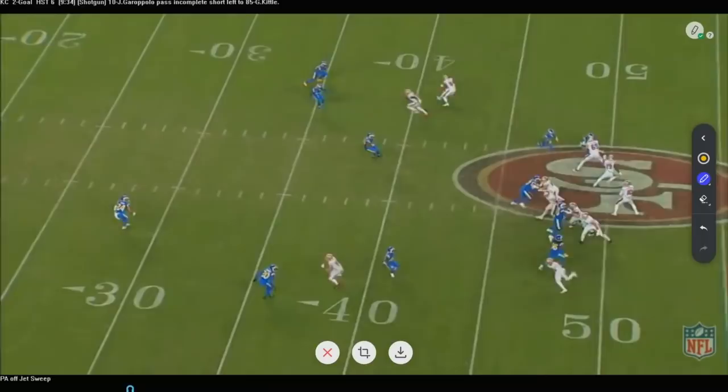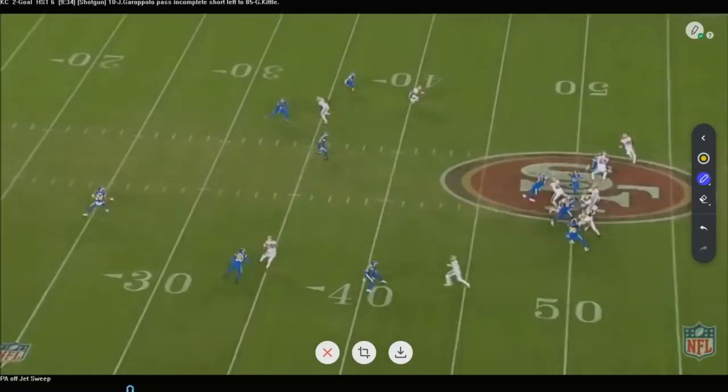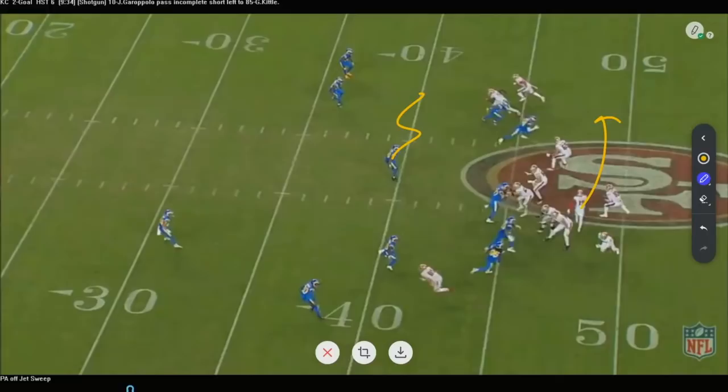Okay, so of course, off of the jet sweep, now we've got to have some sort of play action. So now we've got all this stuff going. Get Deebo over there. We're going to go here. What's it do? It moves these guys. So with that, as I said, outside zone, although this is a straight play action, we're trying to get the movement, making it look the same.